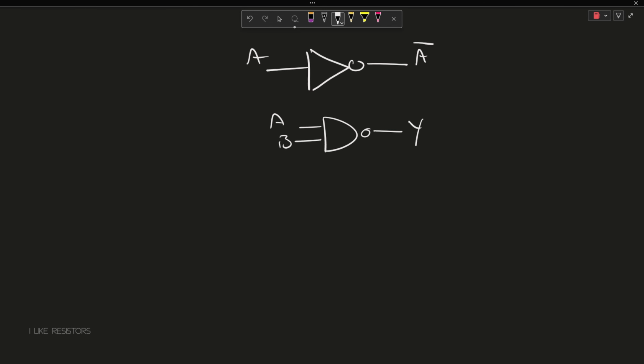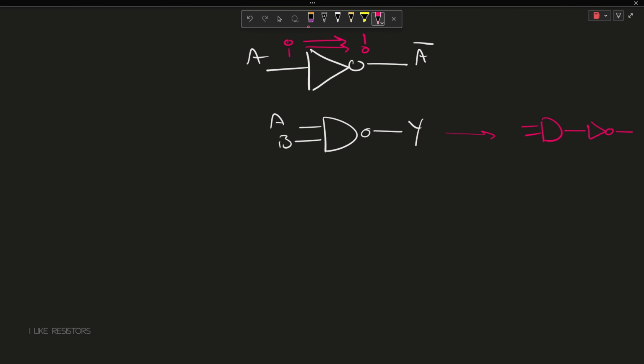Well, I'm happy to tell you that you can construct a NOT gate out of a NAND gate, so you can achieve that inversion functionality. So we know that a NOT gate inverts an input, takes an input and inverts it to the output, and the NOT gate has only one input, one output. And so 0, 1, 1, 0. Now we know the NAND gate is an AND gate with inverted logic. So technically this looks like this.